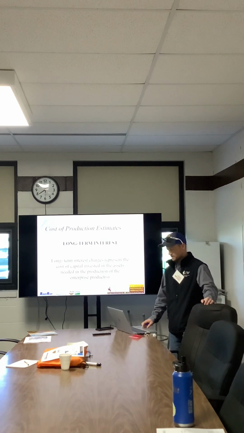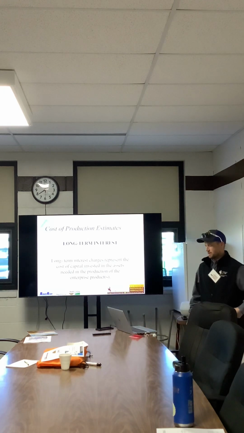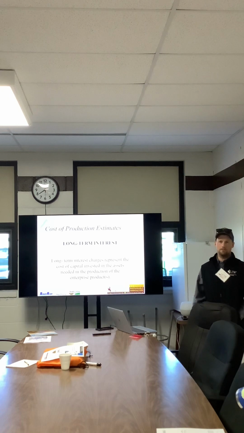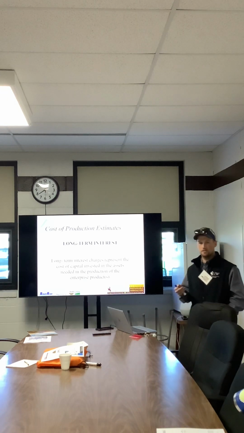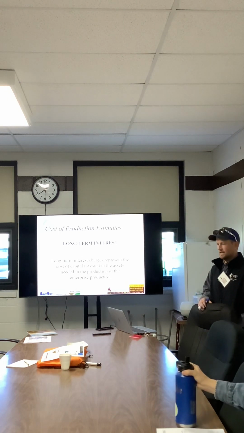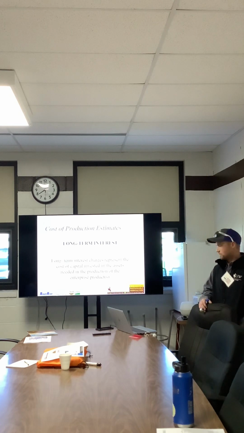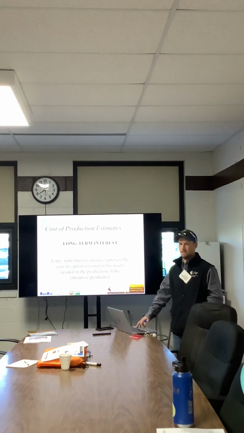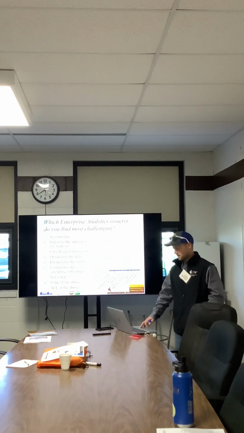So long-term interest charges represent the cost of capital invested in the assets needed in the production of the enterprise budgets. Maybe that's a piece of land, you've got a long-term note on that piece of land versus like a machinery loan. So those are gonna be in those fixed costs, you're gonna pay them as long as you own that piece of equipment or piece of land, the bank's gonna want your payment. So that's a fixed cost. Okay.